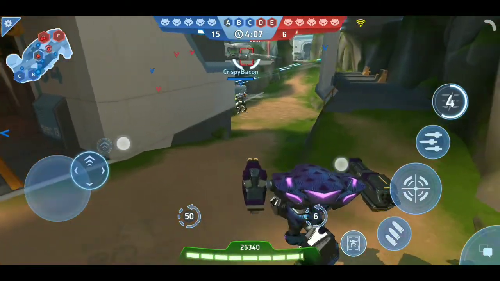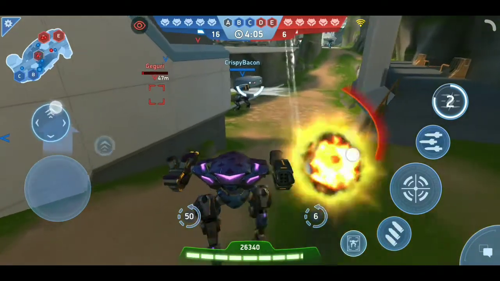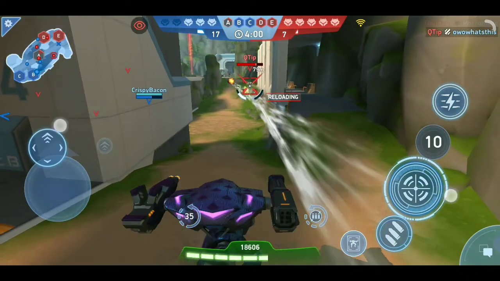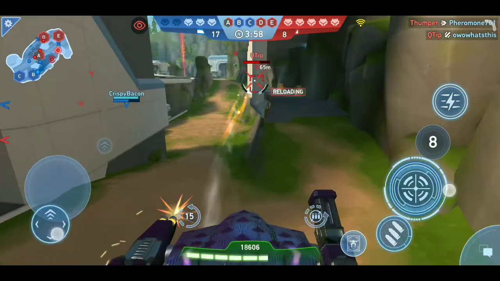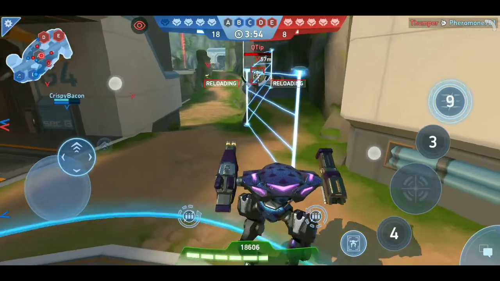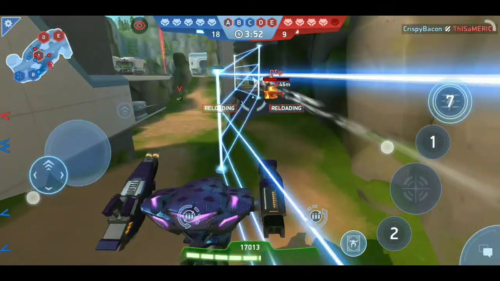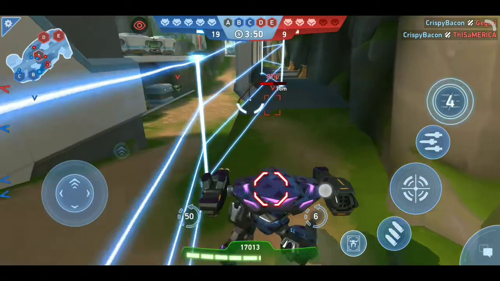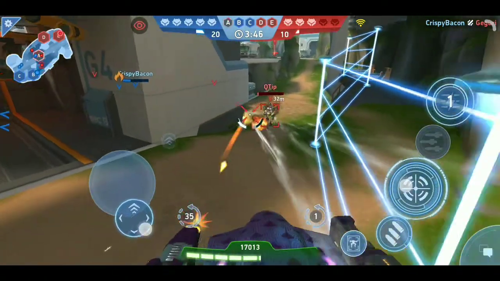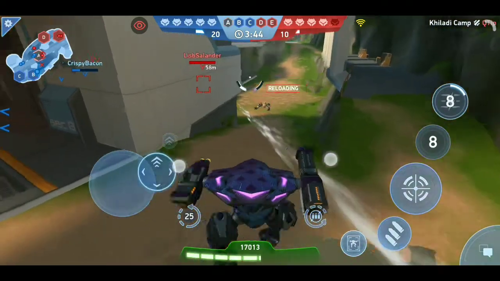Okay, now please, anyone come in front of me. Okay, who is this? Q-tip, I'm gonna kill you. Just come in front of me. Okay, come. No problem, he's coming. Oh yeah, I got my second kill.